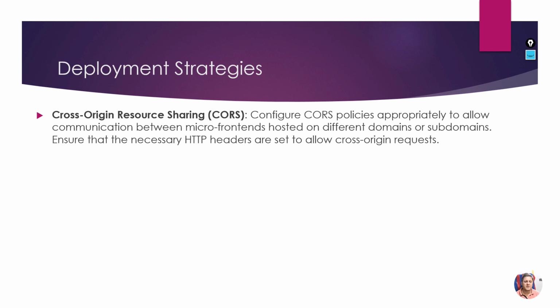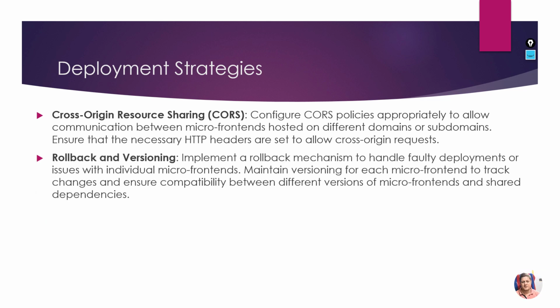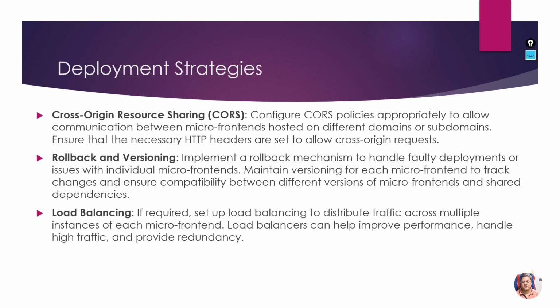So you need to implement cross-origin resource sharing for those particular internal domains. And a rollback and versioning system you also need to implement, because it may be possible that at one point in time any one MFE is not working. In that scenario, the best practice is to maintain versioning of each micro frontend, maybe depending upon the commit ID, or the date, or the deployment name, or the like.